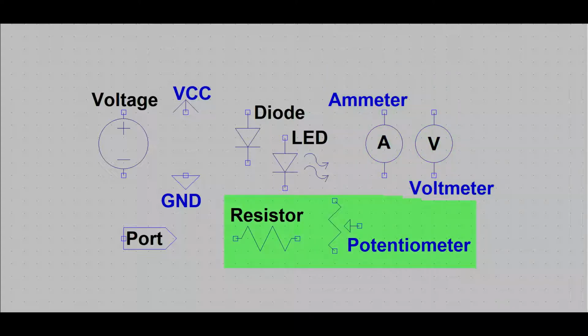Here we have a resistor and a potentiometer, where the potentiometer kind of acts like 2 variable resistors. If this potentiometer's total resistance was around 100 kiloohms and the knob was set to about the halfway point, one half of the potentiometer would be 50 kiloohms and the other half would be 50 kiloohms. And here we have a port. Ports are usually used to represent pins on devices, so some pin on an Arduino Uno might be represented using this symbol.